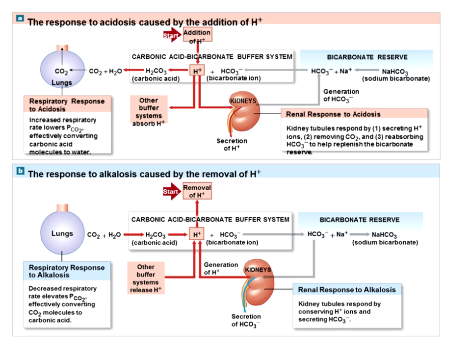So what we will see is if we have an acidotic situation, we are going to, at the lungs, try to increase respiratory rate and increase the removal of carbon dioxide. On the kidney side, we're going to do a better job of retaining bicarbonate ions and maybe sodium with it, making more bicarbonate. For our bicarbonate reserve, we're going to release more of that bicarbonate to be available to bind hydrogen ions. And then we're going to use other systems that can bind hydrogen, like the phosphate system and other proteins, to bind hydrogen ions temporarily.